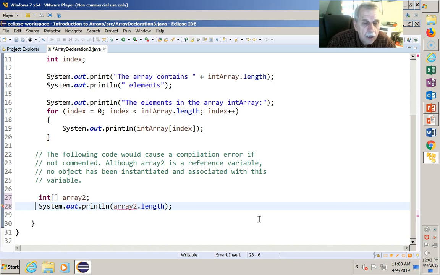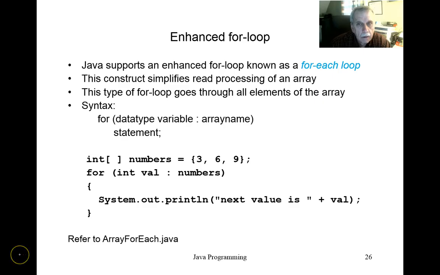Length doesn't exist. So the point is that the object has to be instantiated in order for the length variable to come into existence, and only then is it valid to make a reference to that member variable.